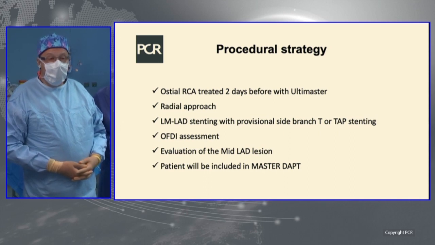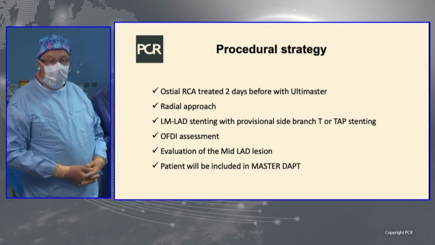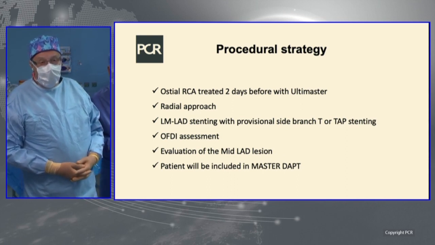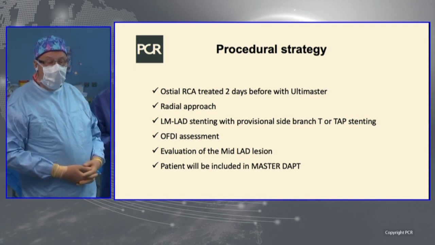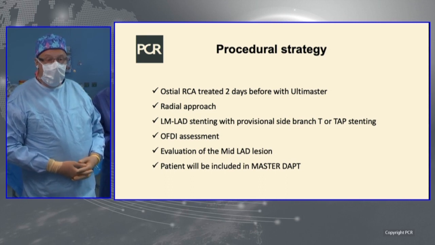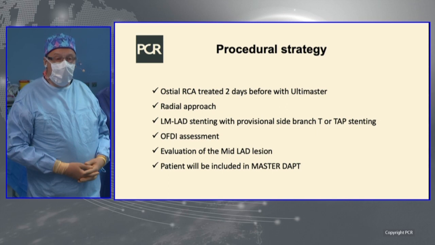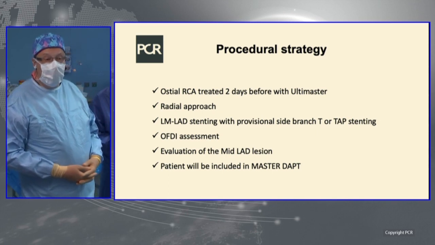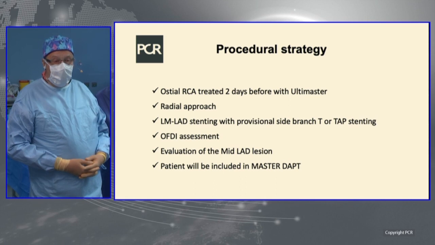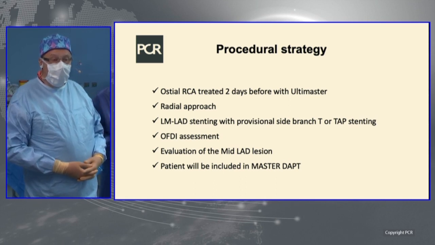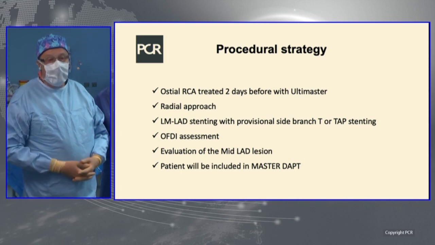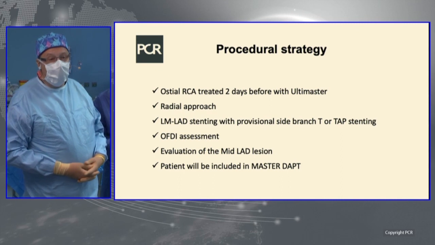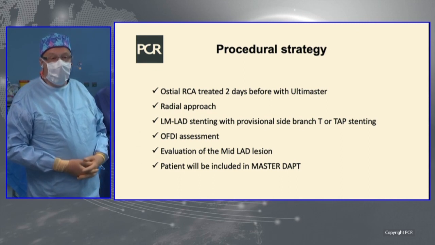We are going to treat this patient with a provisional stenting approach with a left main to LAD stenting and consider, if necessary, to do subsequent T or TAP if a second stent is necessary. We'll do OFDI assessment at the start of the procedure and after the full implantation of the device in order to check what we have done. And the patient will be included later on in the MasterAdapt trial as the screening process was fully compatible with inclusion and exclusion criteria.